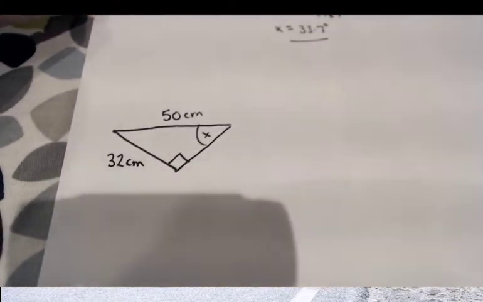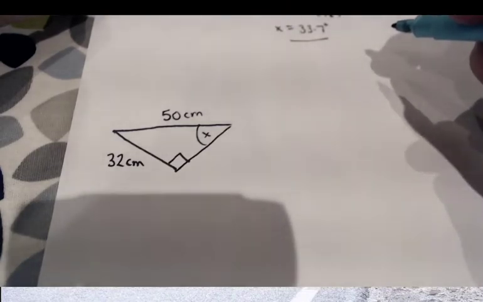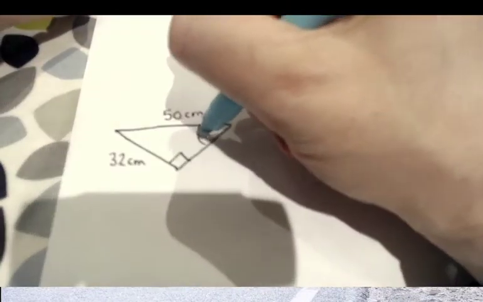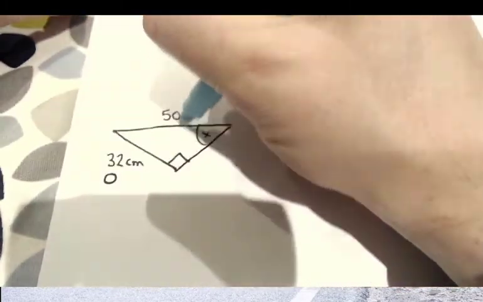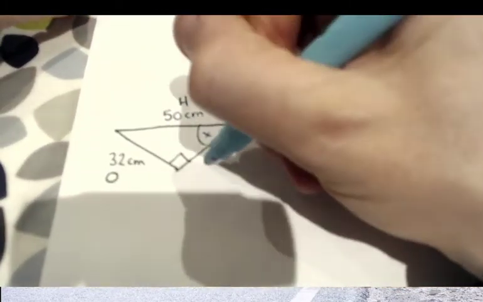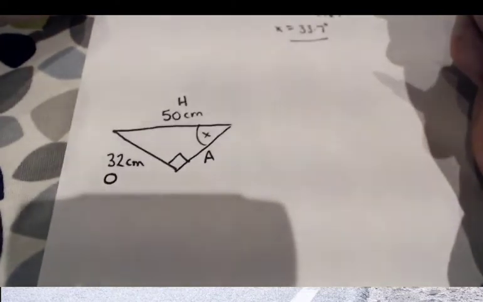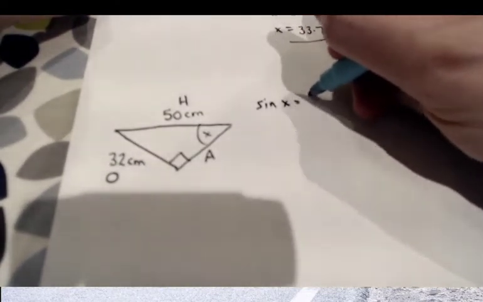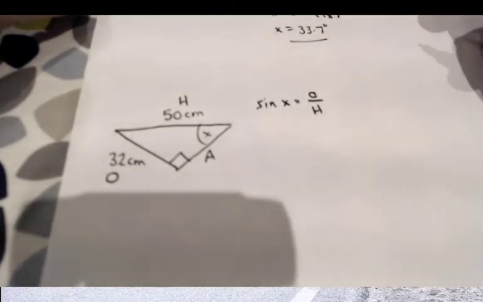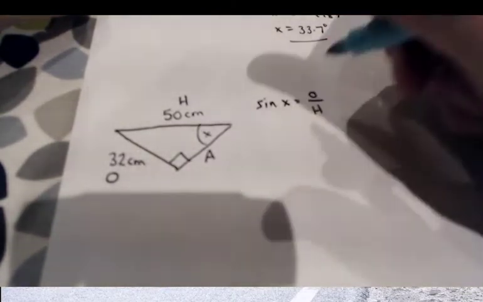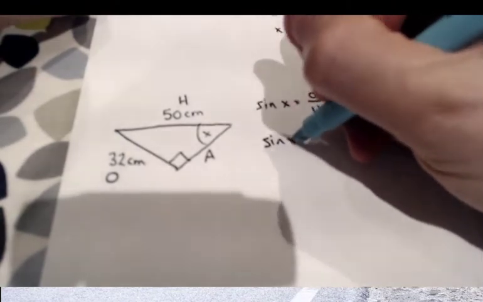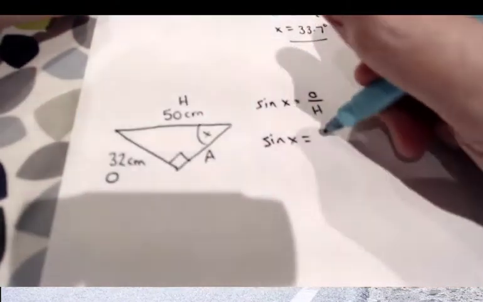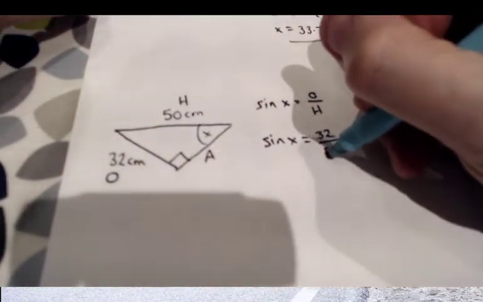Other example, exactly the same as we did a minute ago. The first thing I do is I label my sides. This time I'm standing here, so coming across from it, there's my opposite. Hypotenuse is opposite the right angle box, and the adjacent is the one that's left over. I write down my rule. This lesson is always going to be sine. Sine x equals opposite over hypotenuse. I fill in my information. Sine x is going to be, the opposite is 32, the hypotenuse is 50.